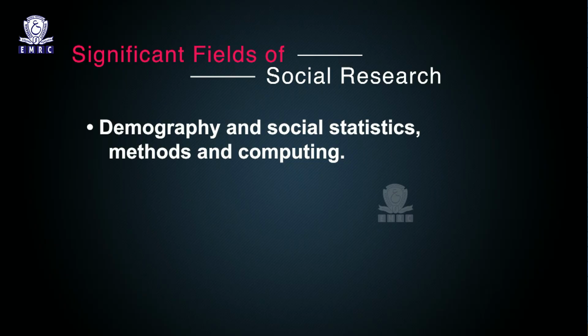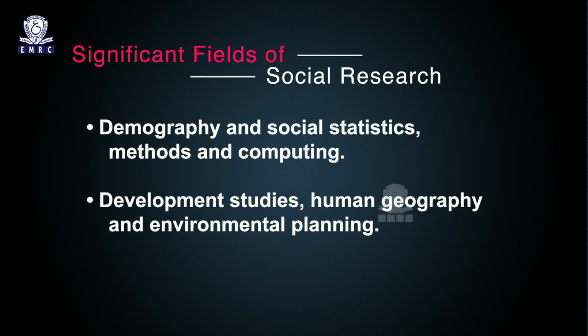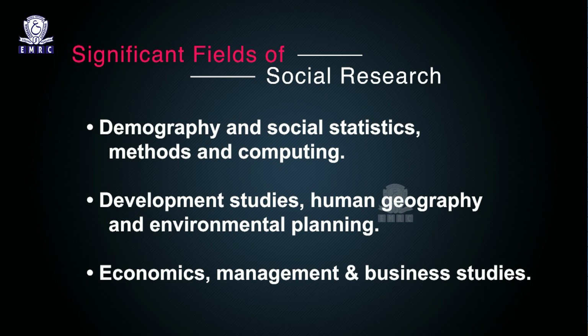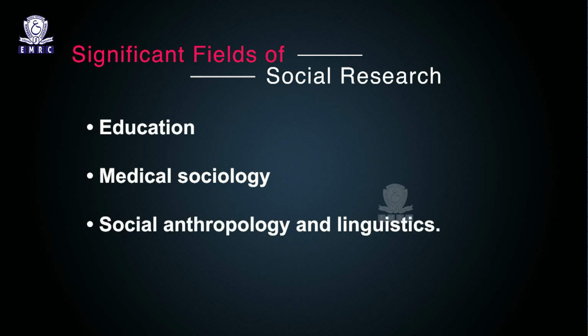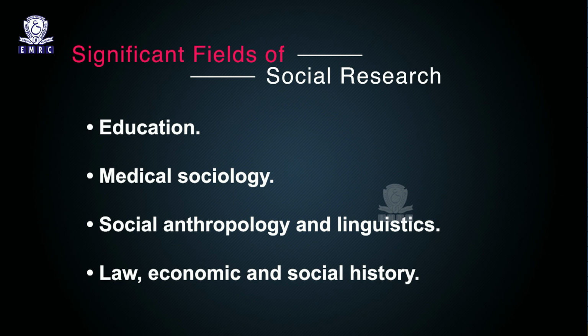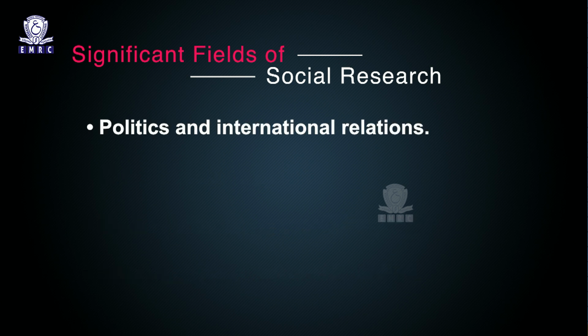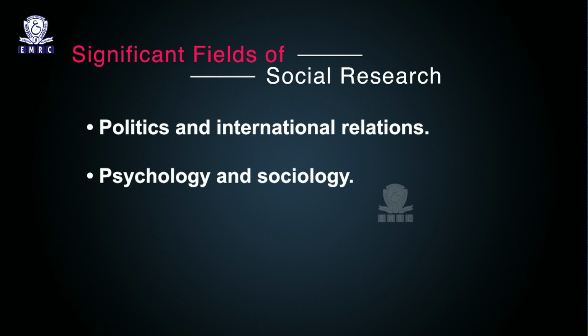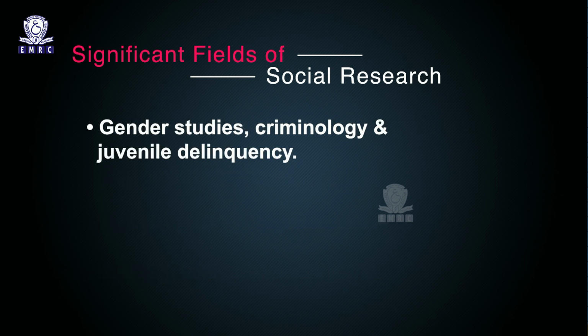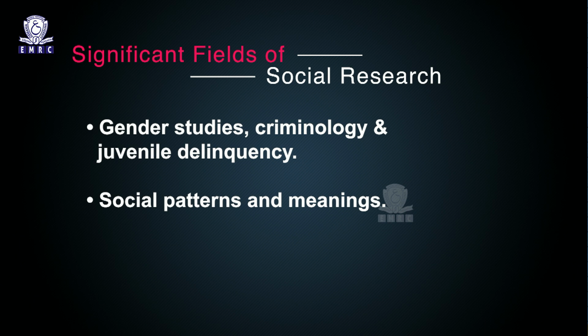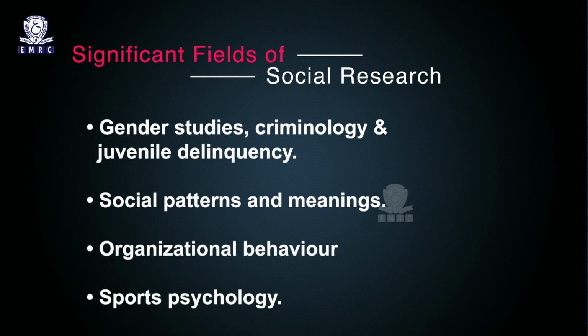Some of the significant fields of applied research are demography and social statistics, methods and computing, development studies, human geography and environment planning, economics, management and business studies, education, medical sociology, social anthropology and linguistics, law, economic and social history, politics and international relations, psychology and sociology, science and technology studies, social policy and social work, gender studies, criminology and juvenile delinquency, social patterns and meanings, organizational behavior, sports psychology, etc.